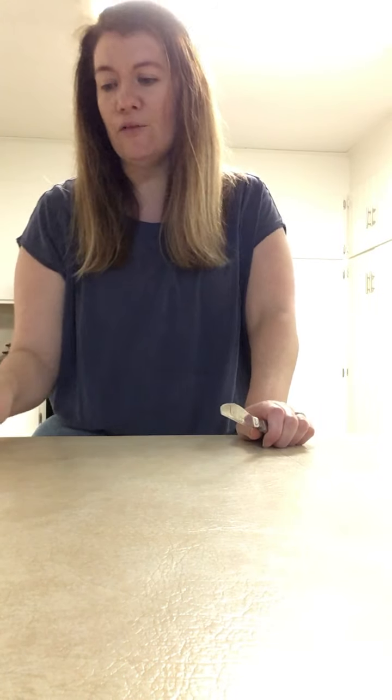Now let me show you some other things that I found, and these things I found in my kitchen, so that's why we're hanging out in my kitchen today. These are things that you probably have in your kitchen that you could even make patterns with. The first thing that I found is some silverware. Silverware is what we eat our food with.